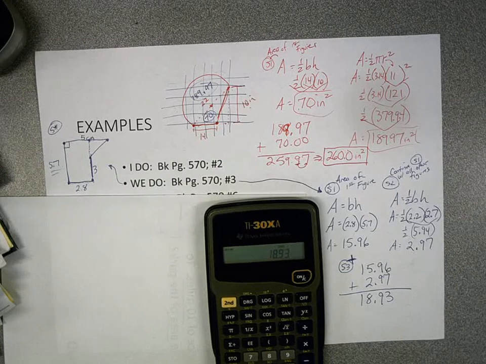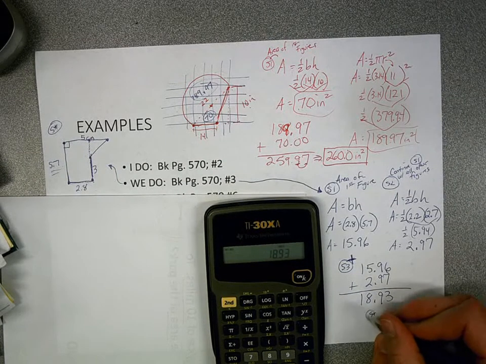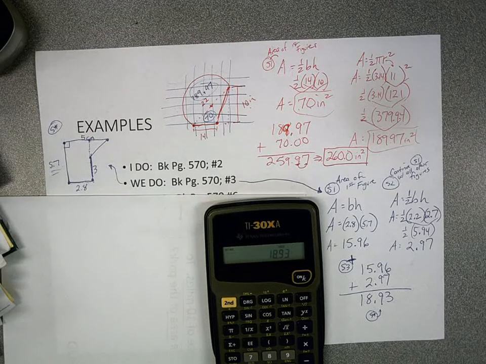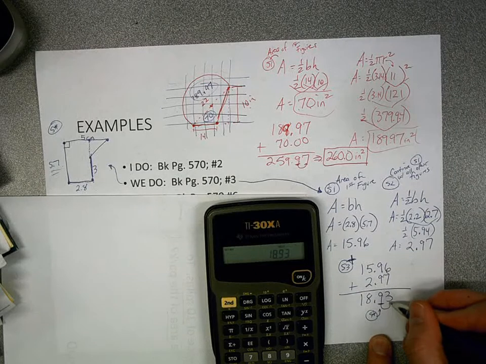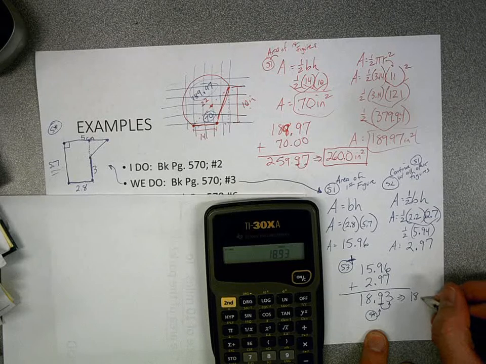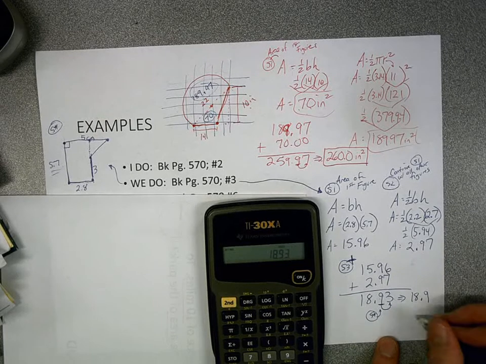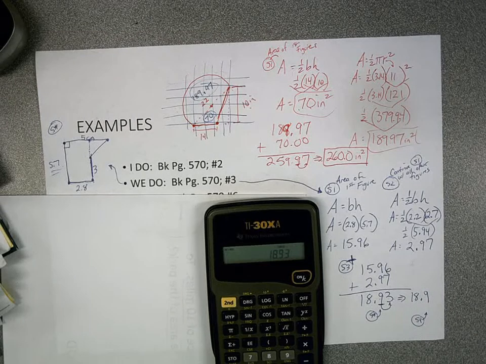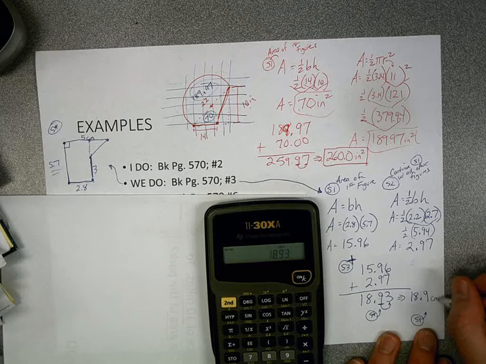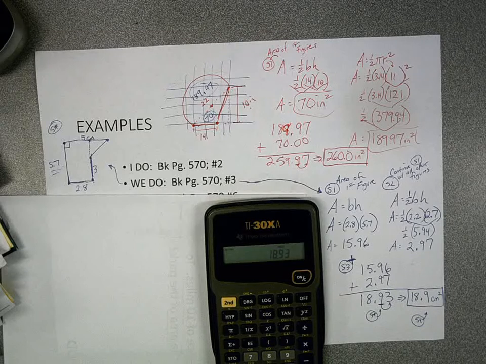Now, from here, again, step star, and that is, remember, sometimes they're going to ask you to round. So if I take a look at the directions on this one, it's the same set of directions, round to the nearest tenth. So the 3 makes the 9 stay the same. So when I round it, it becomes 18 and 9/10. And then, of course, we'll call step 4. And step 4 is put the units on. Because everything was in centimeters, it is square centimeters. Don't forget the square since we're talking about area. Square centimeters.